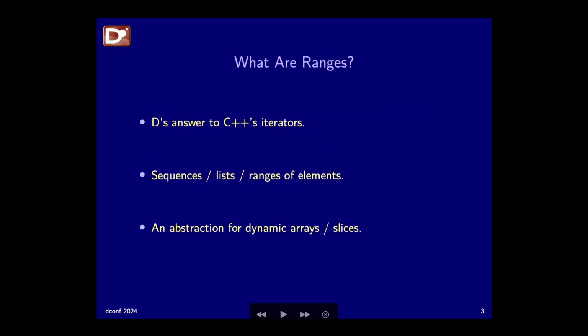Just a quick overview in terms of what ranges are. They're essentially D's answer to C++ iterators, whereas C++ iterators point at a single element and are effectively an abstraction for pointers. D's ranges point at a list or sequence of elements and are treated more like an abstraction for dynamic arrays or slices.